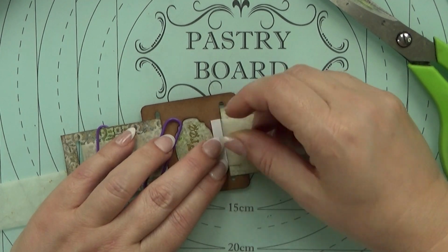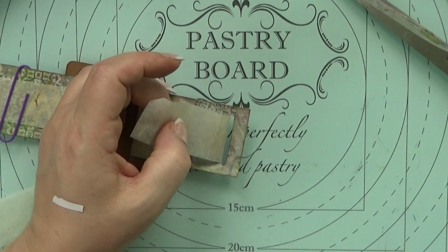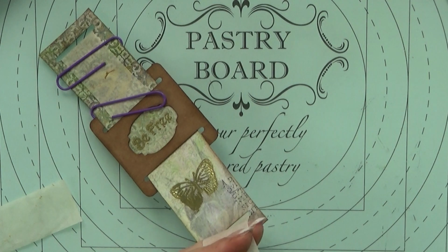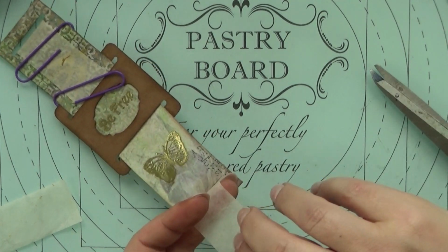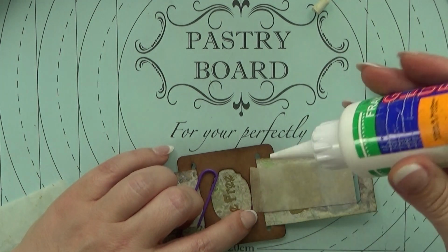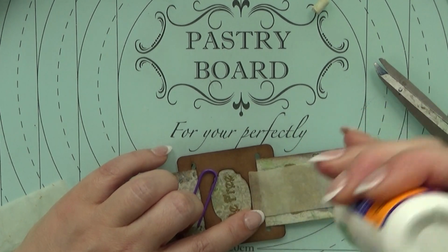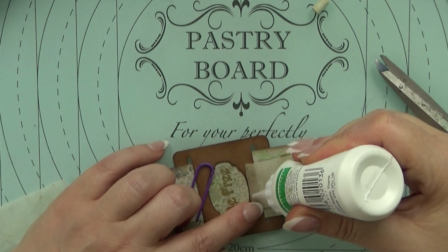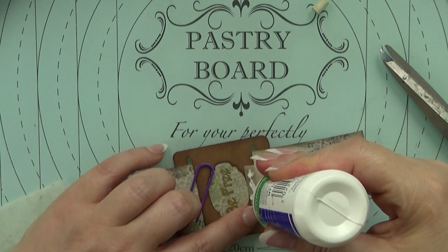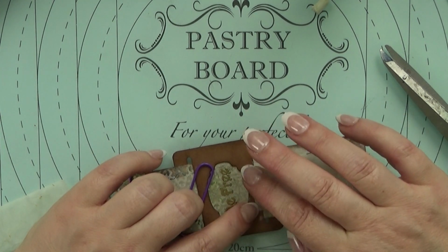Okay, so I'm going to get my tape off of here, and that needs another little bit of trimming just there. And I am going to get a little bit of wet glue on there as well, just to give myself enough wiggle room to get this into place. I found that if I just used the wet glue on it, it was very hard to slide it in under because the paper was getting wet, but because I'm putting this wet glue on top of the tape, it's not soaking through the paper and it's not affecting it at all. So we get the best of both worlds this way.